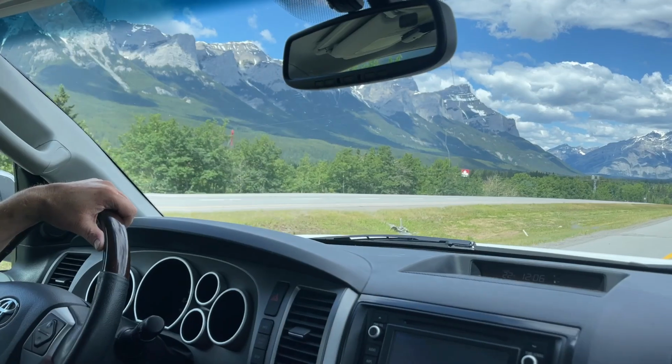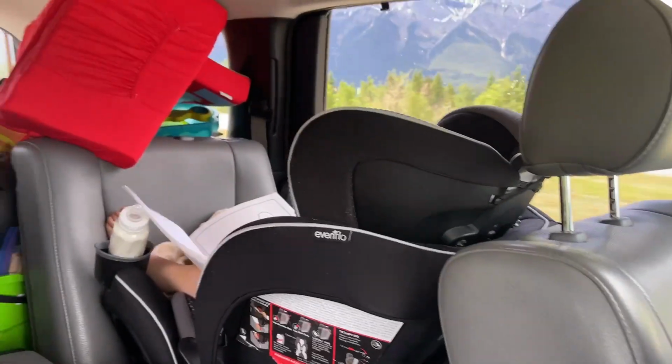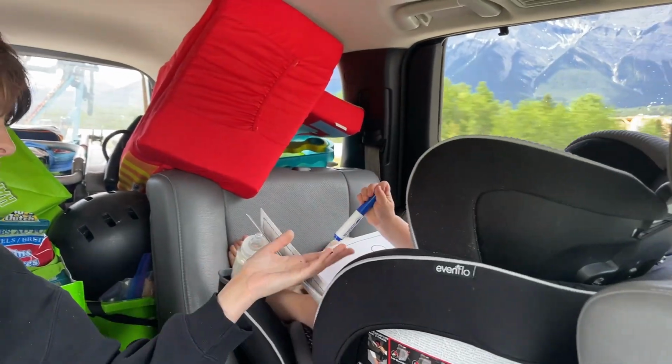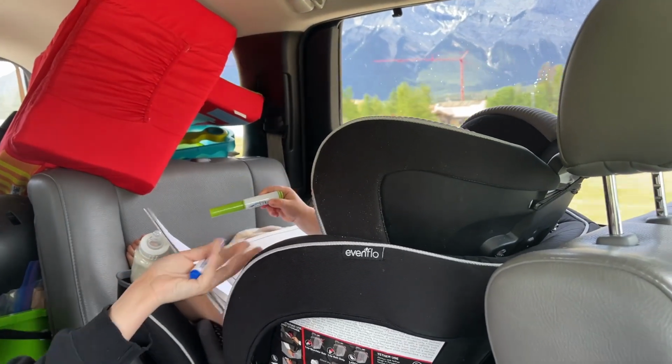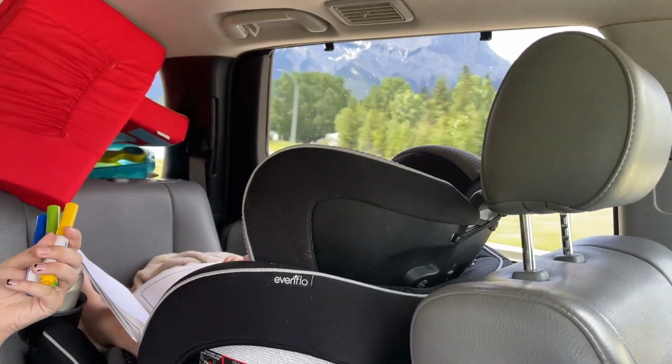But I think that being organized and having the books and having those Color Wonder pages, he did eat one of the markers, the tip off one of the markers. So it wasn't completely ideal, but I think all of those things and being organized and having the snacks and everything made the drive go as well as could be expected. It was 7 hours each way, so you're not going to get through that completely unscathed with a not quite 2-year-old, but I do think that it went pretty well. We were pretty happy with how he did on the drive and how we did on the drive.